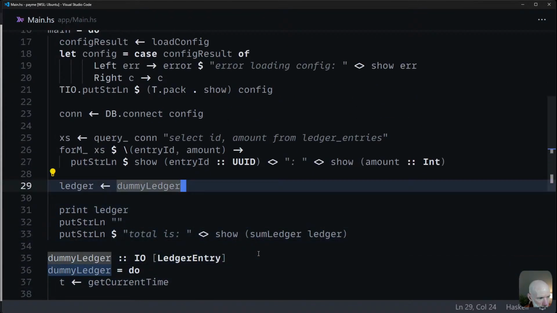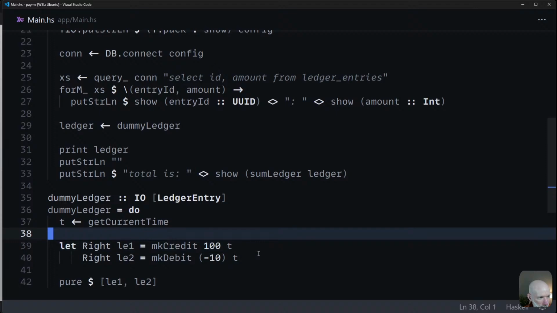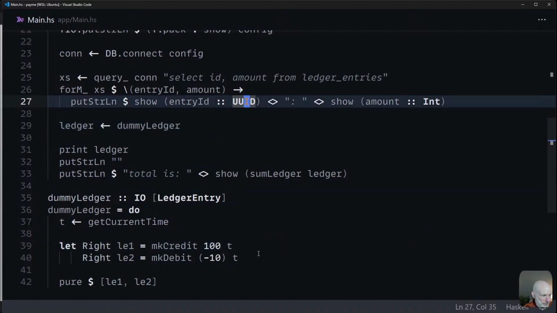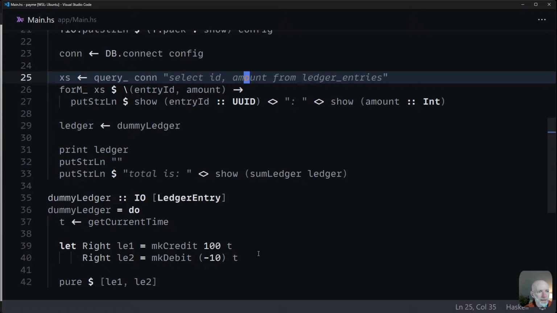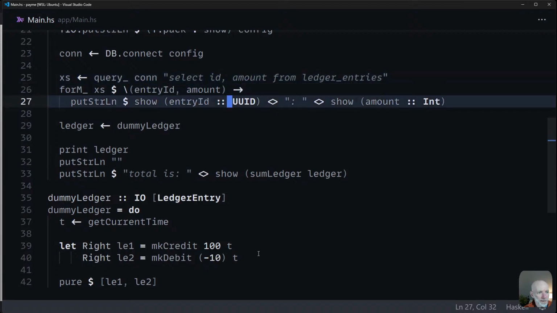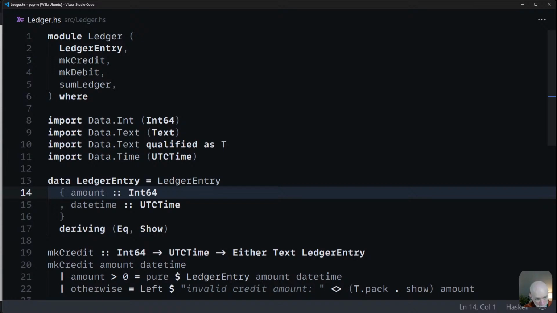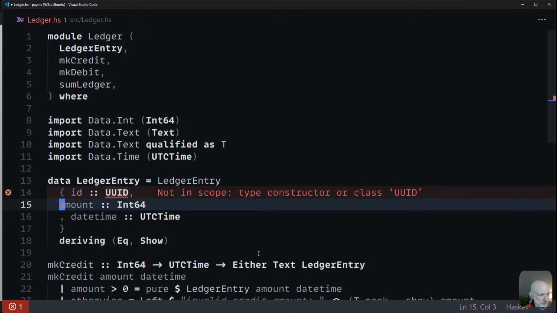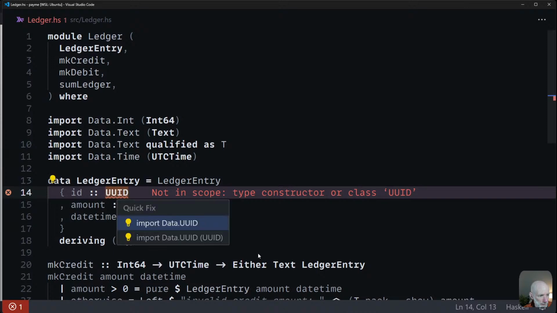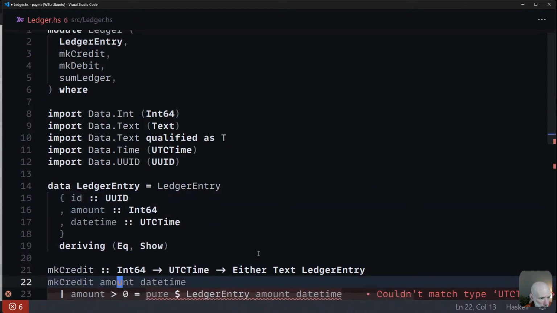Right. This dummy ledger returns a list of ledger entries. So can I create a list of ledger entries? A ledger entry consists of an amount and a date time, but I actually want it to be an ID, which is currently a UID. And in theory, I can import that.